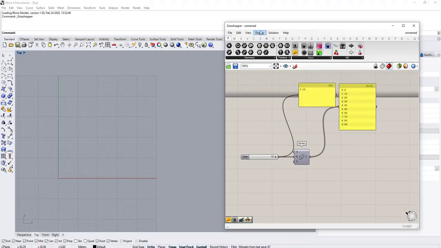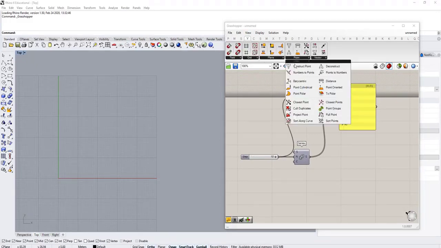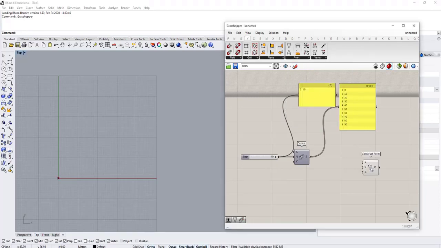Now go to Vector, Point, Construct Point. You can find it here, Vector, submenu Point, Construct Point.